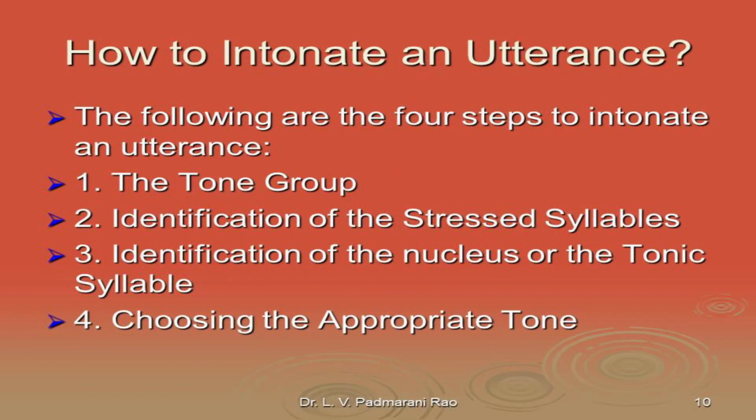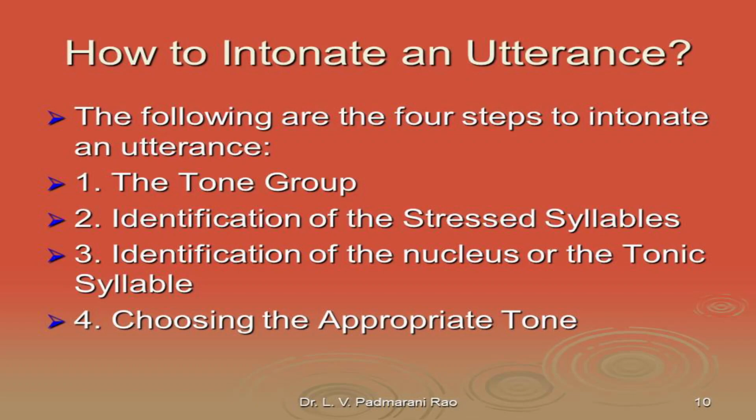How exactly to proceed to intonate an utterance? There are four interesting steps to understand for intonating an utterance. The first is to divide the utterance into the tone group. Tone group is also called the sense group or the breath group, because the group of words that we are uttering together will carry a particular sense, or they could be uttered together without stopping for breath. So it's very easy to mark a tone group if it is a smaller sentence which comes into a single one. But if it is a bigger sentence with a number of phrases and clauses, our understanding of phrasal analysis and clausal analysis would enable us to mark different tone groups within the same sentence.